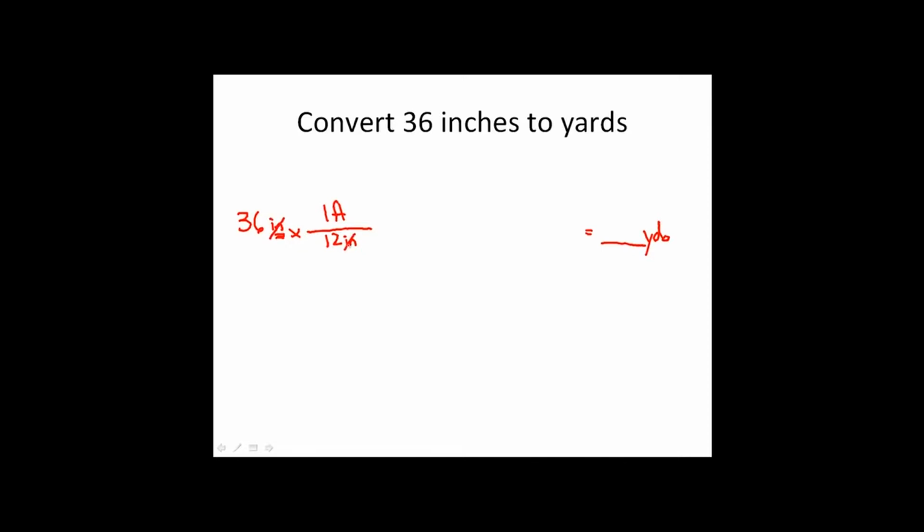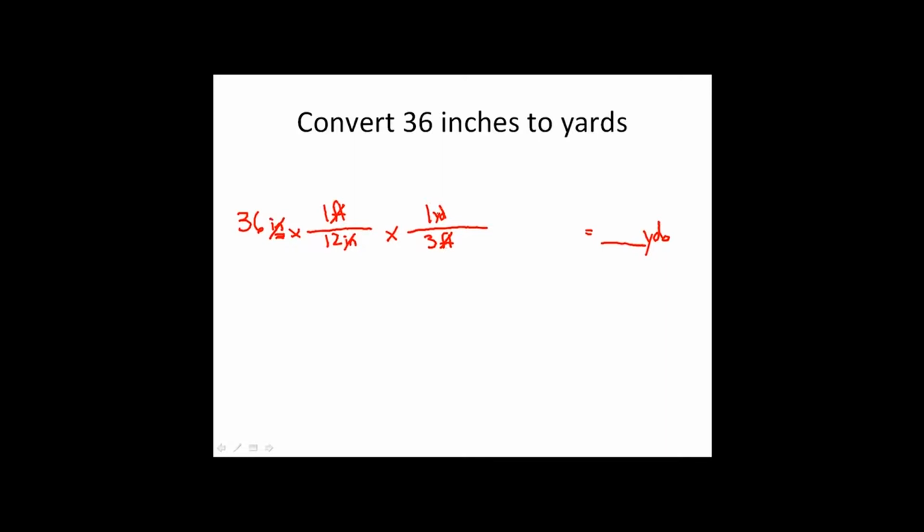The problem has now been converted. It is converted into feet. Now, I do need to go to the unit yards. So I need another conversion factor to take me to yards. I'll use dimensional analysis again. Once again, I need to get out of feet, so I need to divide by feet or convert out of feet. And I'm going to say there are 3 feet in 1 yard. And when I do so, I now have converted out of feet, and feet is canceled out. And the unit that is left is yards.